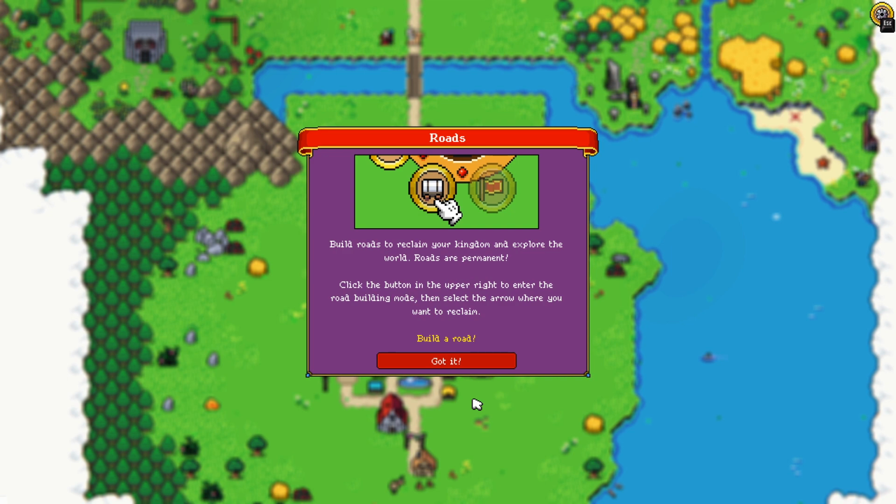Build roads to reclaim. This is the part I was talking about earlier. To reclaim your kingdom and explore the world. Roads are permanent. So that's one big part of it. That's like the progression of the game. Click the button in the upper right to enter the road build mode and select the arrow where you want to build. You develop your castle kingdom. I would call it a city, and the kingdom is everything else.